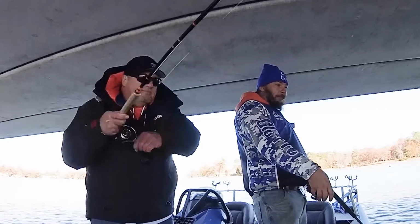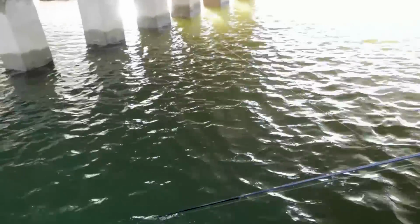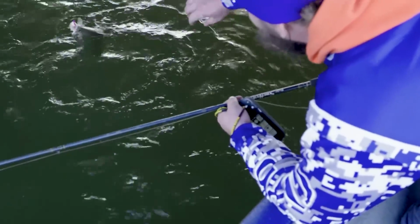You have a fish, Russ. Yep. Catch the fish. You might need to pull me out a little bit, yeah. If you can pull me out a little bit. Oh, yeah. I'll just grab the line. Got him. Yeah. Bring him to you. Oh, he ran again. Got him, Bubba. There you go. Thank you, sir.